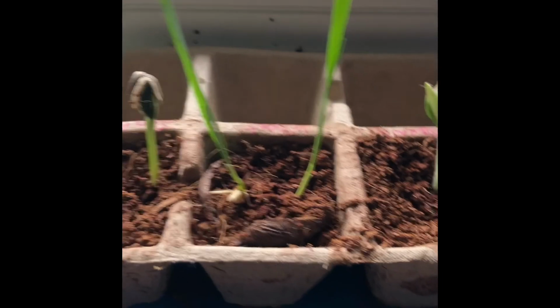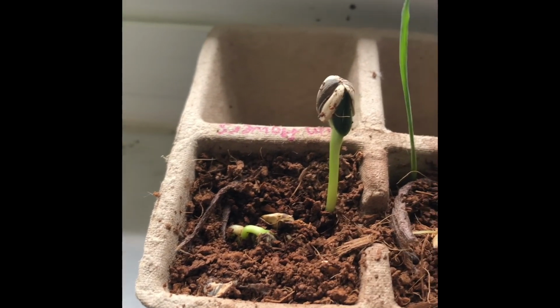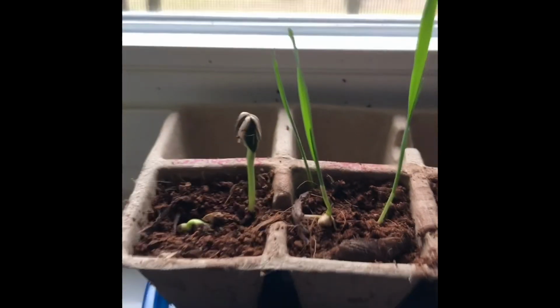Hey, boys and girls, here for a little checkup. Our plants are growing. It's been about 2 weeks, so 14 days. And I will mark down what we got here. Here's carrots. Here is the spaghetti squash, the wheat, and here's the sunflowers. And you can kind of see already which one is the tallest, which one's growing the most.